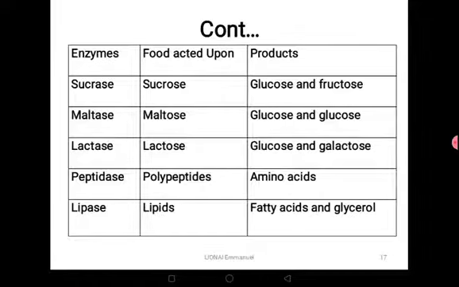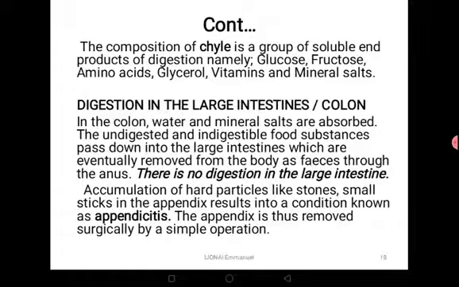So the ileum is the last stage where the food stops over in the process of digestion. And these final products we have talked about: glucose, fructose, galactose, amino acids, fatty acids, and glycerol are the very, very final products that will be absorbed by the body. And remember, we had said the ileum is where absorption takes place.